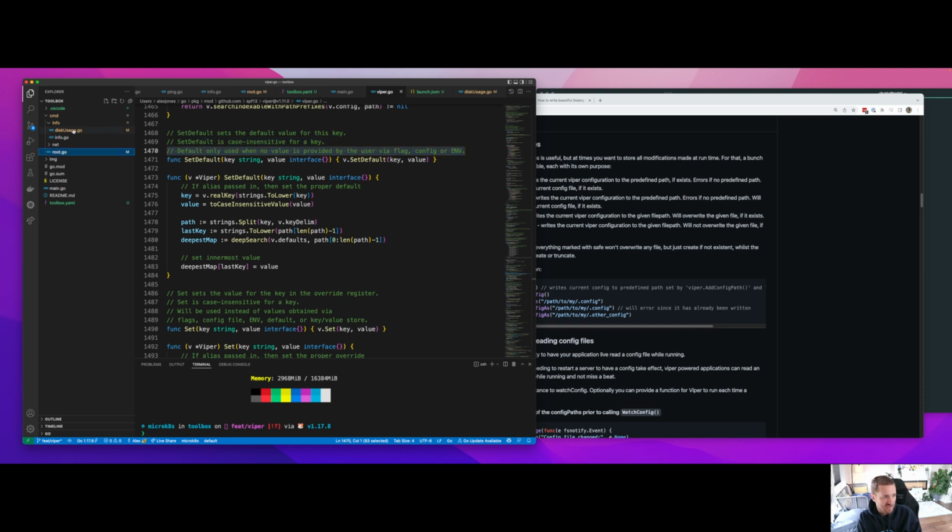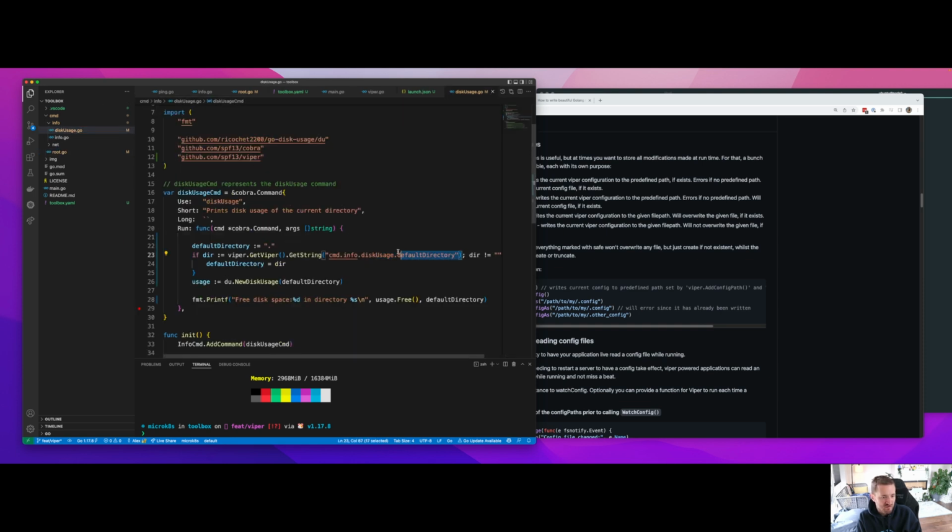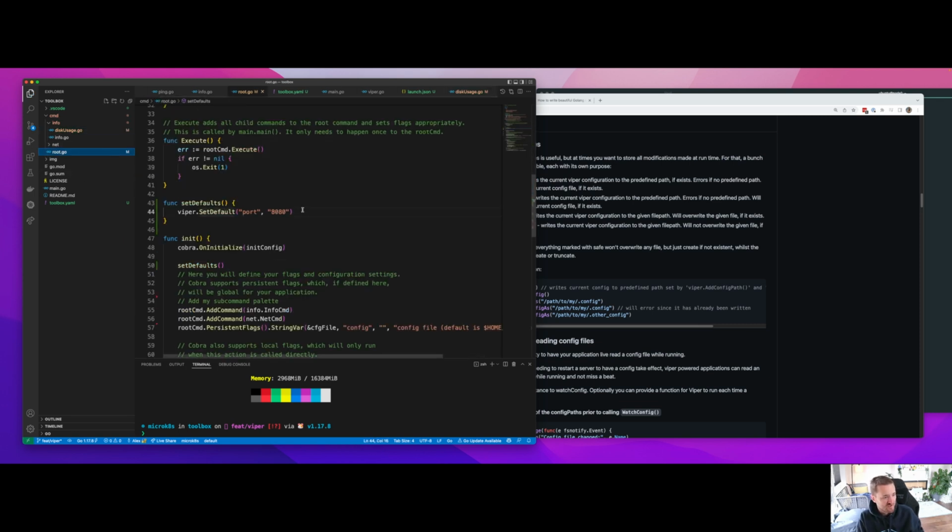A bit like that disk usage here, the problem with using this is that if none of these objects exist in the config, you'll have a problem. Or even some of them exist, but others don't, you'll have a problem and you'll have a fallback always being hit. Also, you could set a default, so you could do a viper.Get on that string for the directory, and that would always work as a default value. So defaults are super useful in different scenarios. But again, these aren't being codified back out into the config. So there does sometimes need to be a case where I can write my viper config back out.